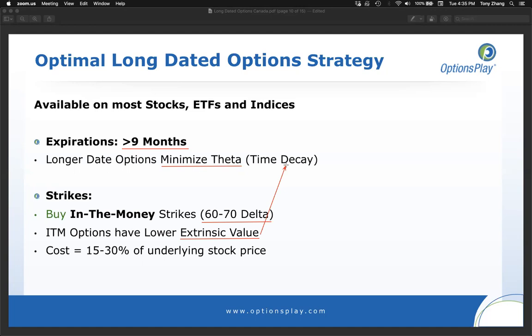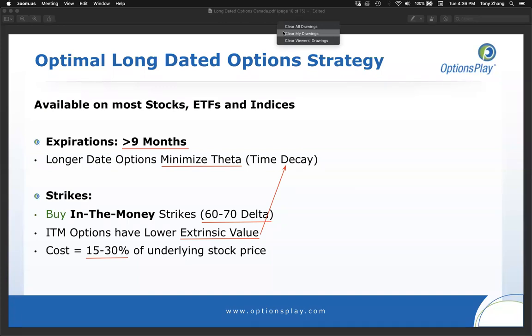And that's really what you want with these long-dated options: something that closely represents the stock, meaning if the stock goes higher, you make money. If the stock goes lower, you lose money, but you're doing it with a quarter of the amount of capital. And again, when you utilize this type of strategy, you're going to find that the cost of this call or put option is usually about 15 to 30% of the underlying stock price. Again, around 3 to 5 times leverage is average for this type of strategy. So you only have to put up 15 to 30% of the capital that you would need to buy 100 shares of the stock.